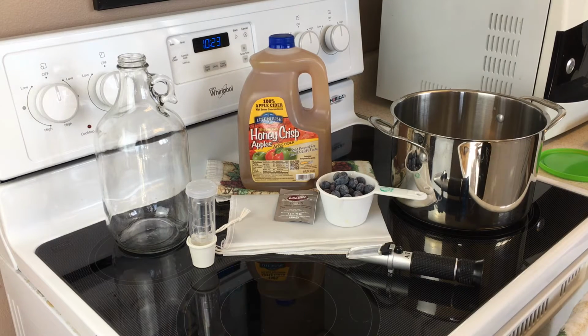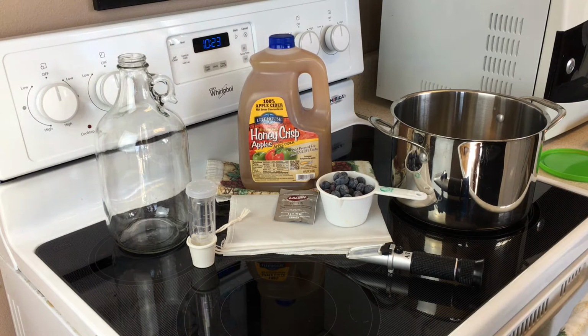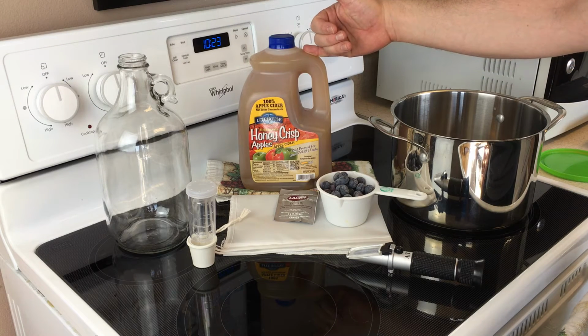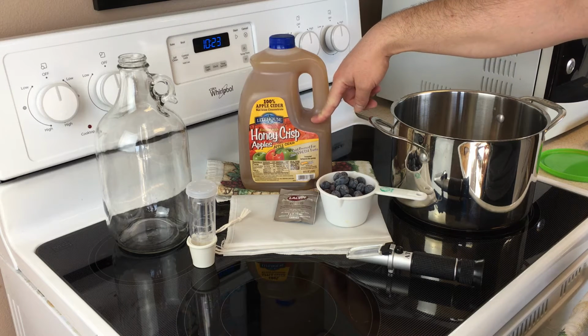Right now we are going to make some fresh homemade cider with blueberries. I guess you could call this a blueberry hard cider. For this, of course, we are going to use about half a gallon of fresh cider. It's actually 89 fluid ounces, and half a gallon is actually 64, so a little bit over half a gallon.